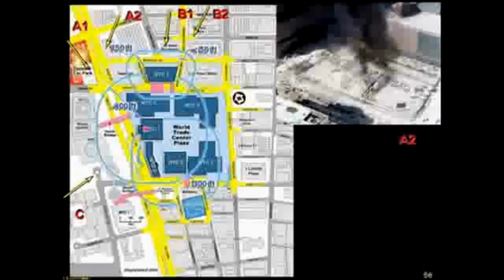Now we're going to look from B1 and B2 positions, as well as from C, at what's referred to as the spire. There's that clump of core columns from Tower 1 that seems to remain just a little bit after the rest and then turns to dust. I'm sort of expecting, or suspicious, that that is right above where those 14 people survived, who thought they would have been crushed and looked up and saw blue sky.